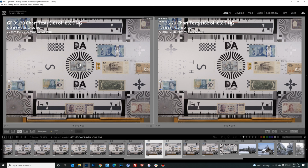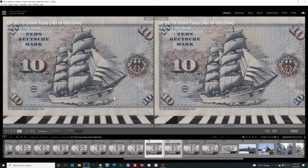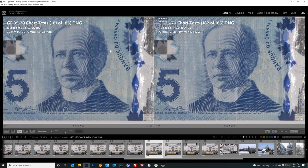So when we arrive at the end of the zoom range, we have a maximum aperture of f5.6 at 70mm, and so first time we were kind of on a full stop here for a while. We can see here that, again, in the center of the frame, it's not as sharp as what it was at the 35mm end.